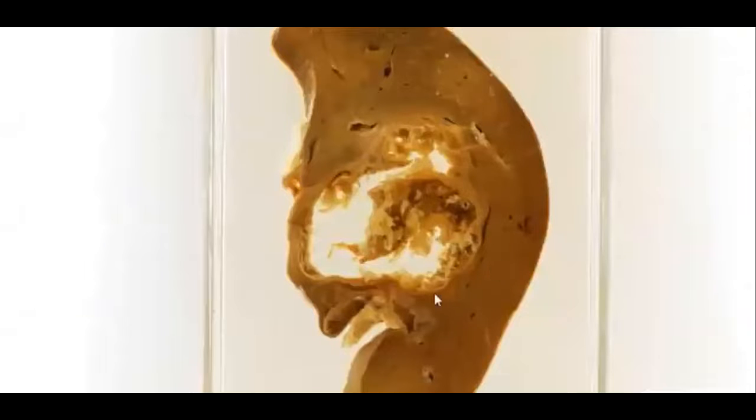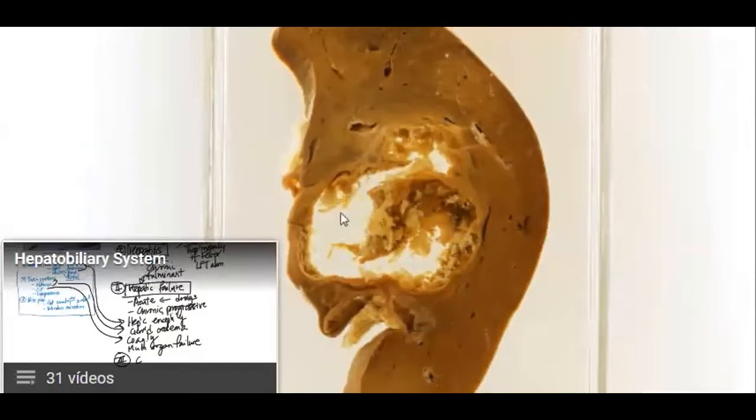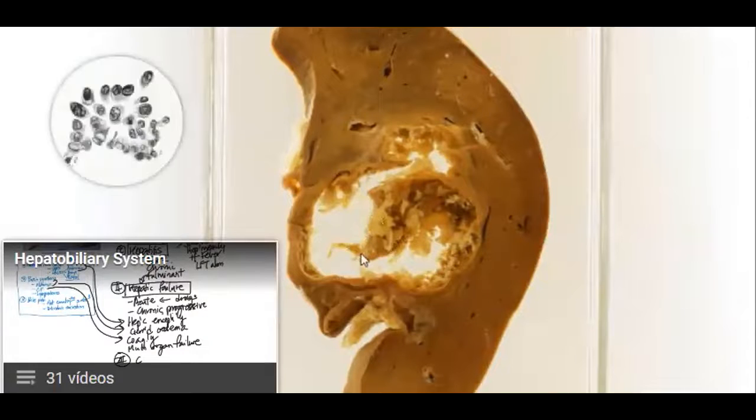So to summarize, we are looking at an amebic abscess, and this is caused by the organism Entamoeba histolytica. It comes in through the portal circulation from the colon, and classically it has this very shaggy necrotic appearance, and usually the abscess will contain brownish pasty material that resembles anchovy sauce.